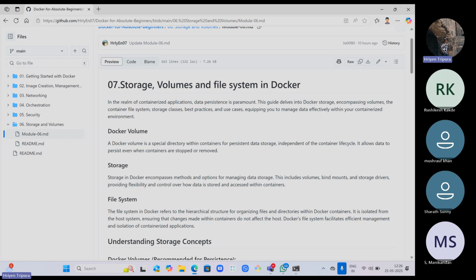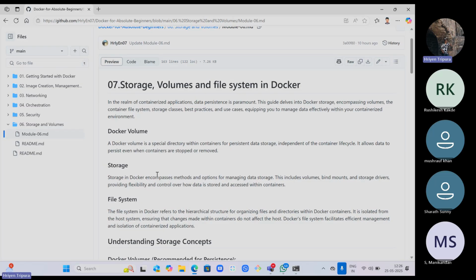Independent of the container lifecycle, it allows data to persist even when containers are stopped or removed. So a volume is nothing but a special directory for storing your data. It could be any data: your metadata, your container-related data, or any other kind. We will understand this in detail later.